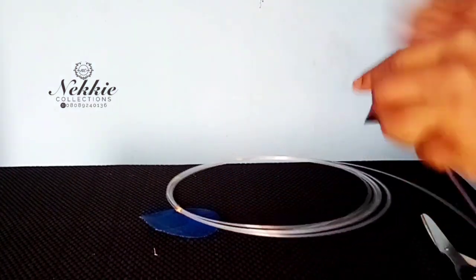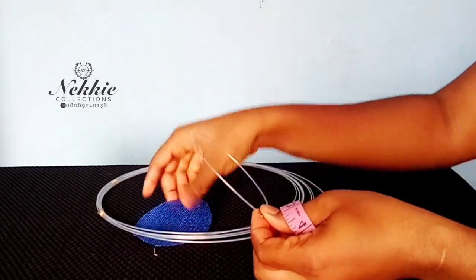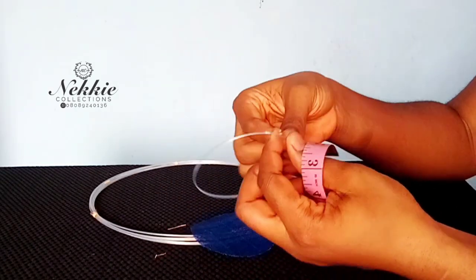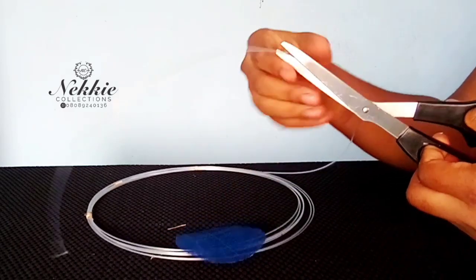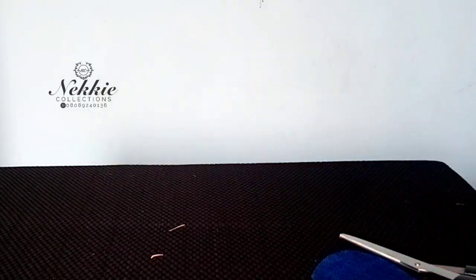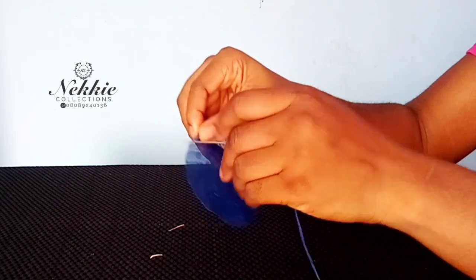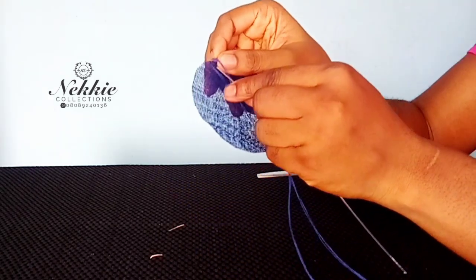So let's go ahead to wire this very sinamay. And I'm just going to be measuring out the wire that will be enough to go around. You can use this rubber wire or the regular flexible millinery wire that you know. Okay, so I'm just going to cut it out and then hand stitch it around my sinamay. As I am hand stitching it, I'm just going to be bending it to take the shape of this sinamay.